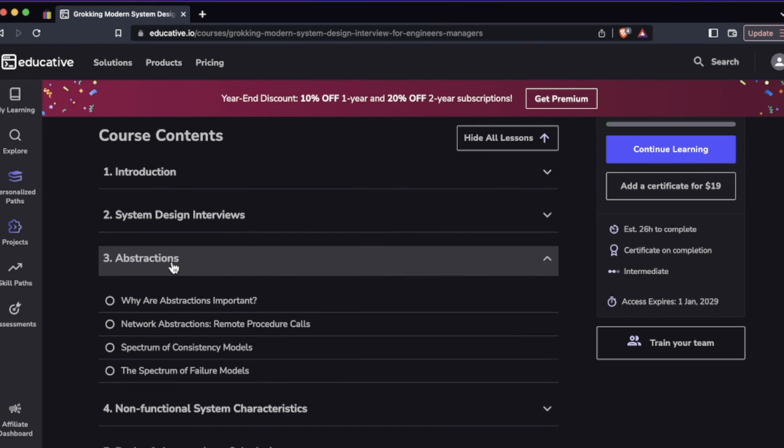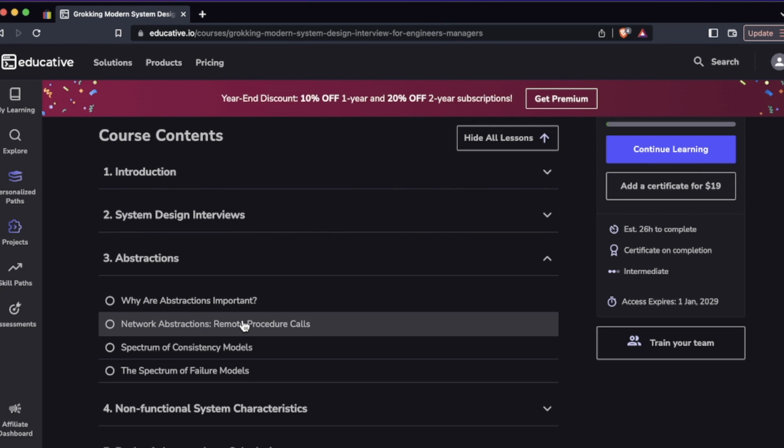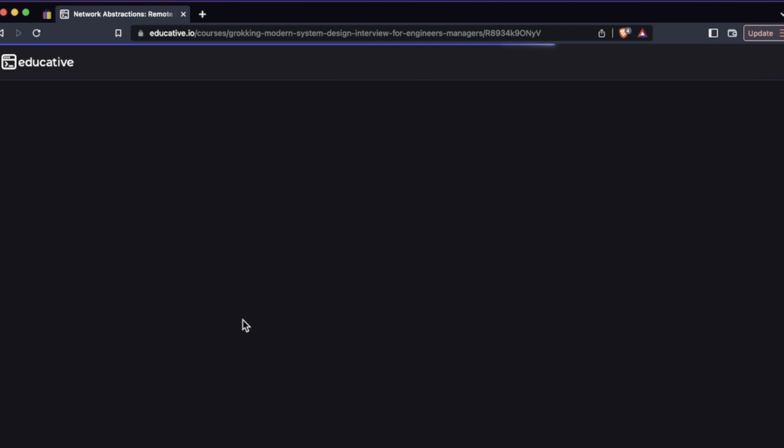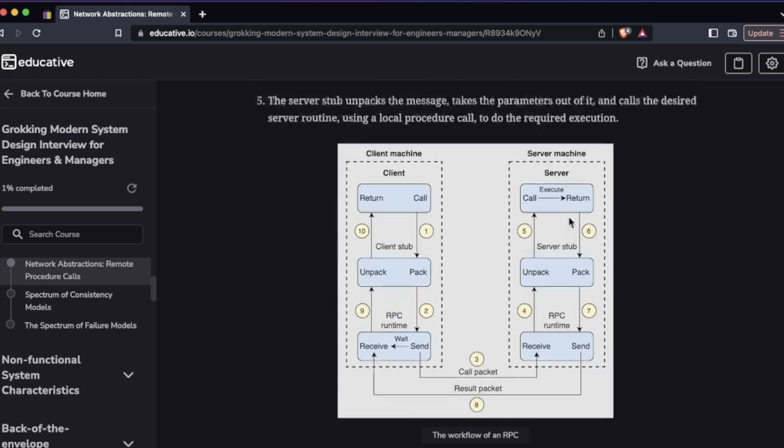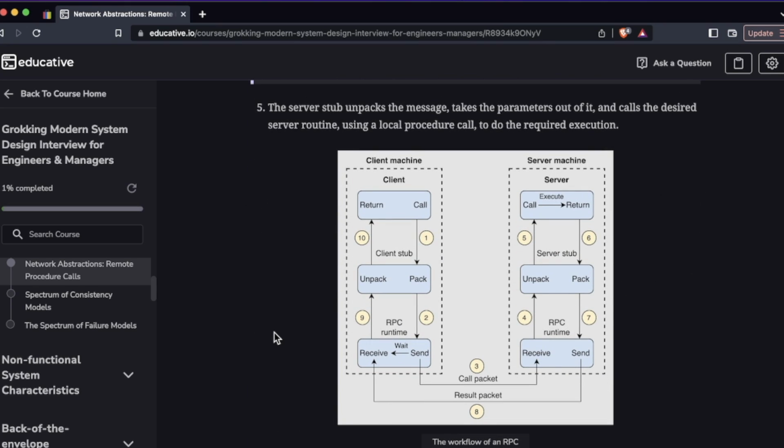Let's pop in. You can see what it looks like. I like the layout here too because you can go to the exact lesson without actually entering the course. The navigation is very clean. While you are doing a lot of reading, fortunately, those illustrations are popping up all the time. This is an illustration of an RPC workflow, remote procedure call. This is how it works. You can expect most of these illustrations to be informative. Whereas, some of these other courses, we have 400 illustrations of cats and elephants. Like, they're not just graphics, they're actual illustrations that illustrate a concept.